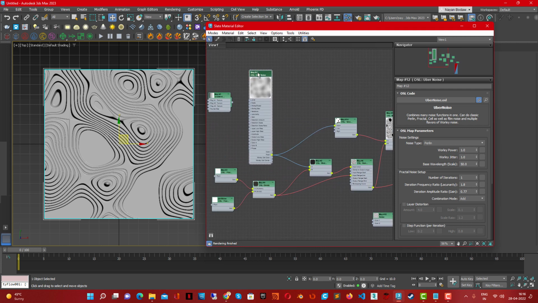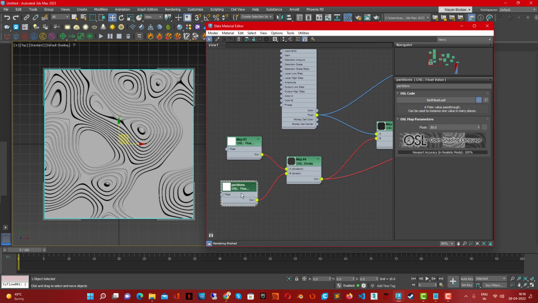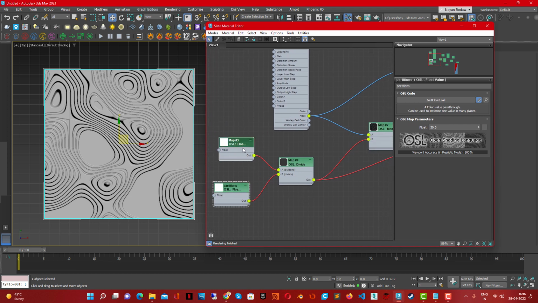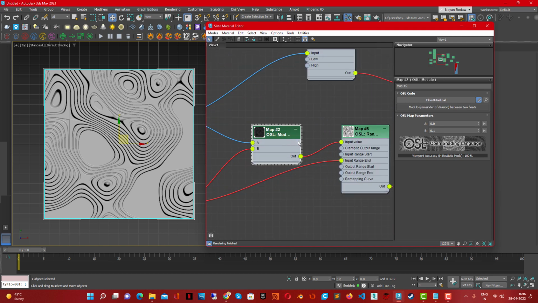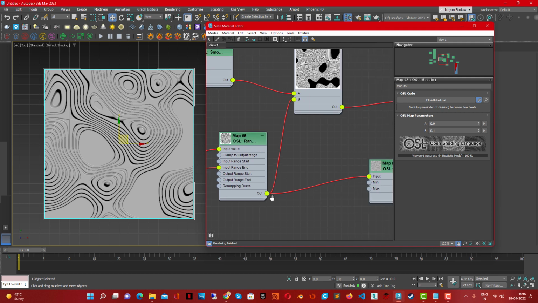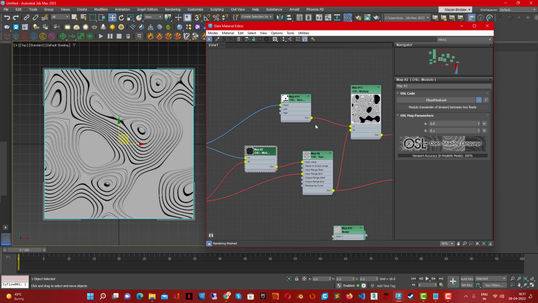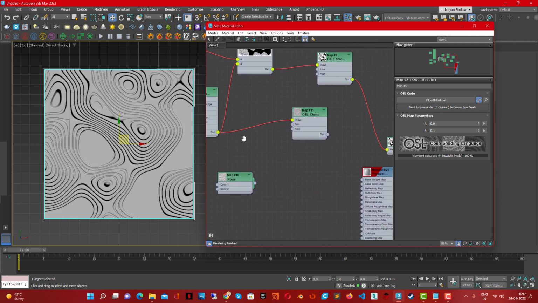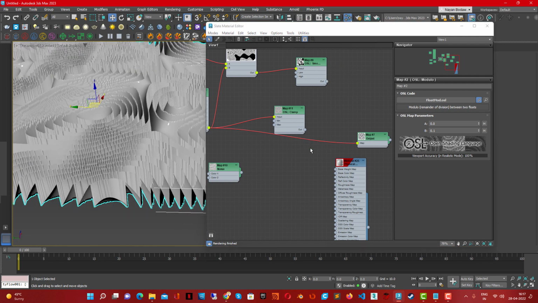So we need an input, which is noise. We use a mod operator. We create a partitions. We divide one with the partitions, and then use that division value in the mod operator, which eventually will create those divisions. Then we again change the range to 0 and 1, which we can feed into multiply, which we can multiply with this, or we can directly give out to this, and we can get those small little things.